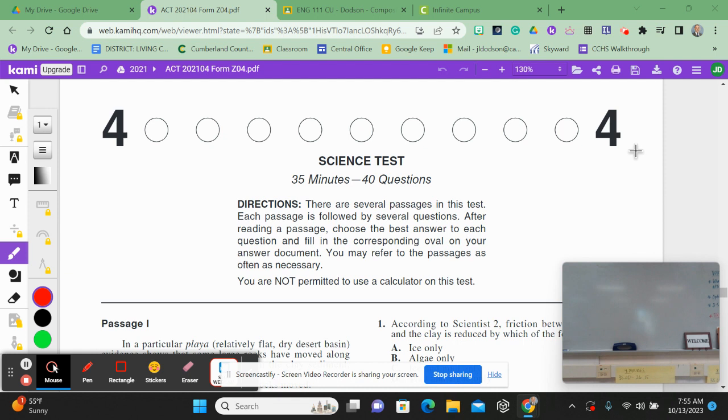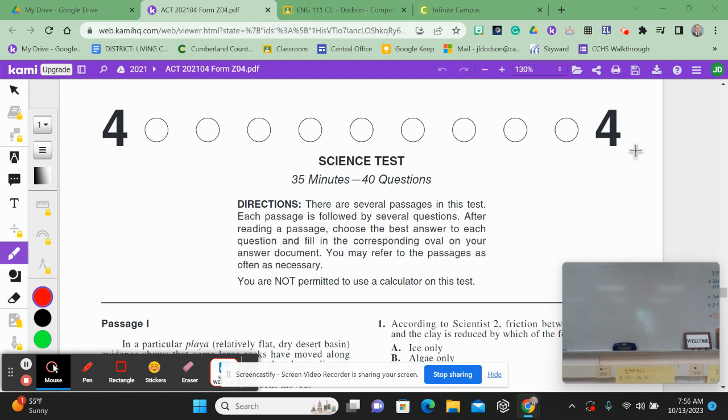Okay, question 5. Suppose that during 1 year there's no measurable movement in any rocks during the spring. Scientists 1 and 2 most likely both agree that this was due to the absence of what? Snow melt. Y'all doing good on this.